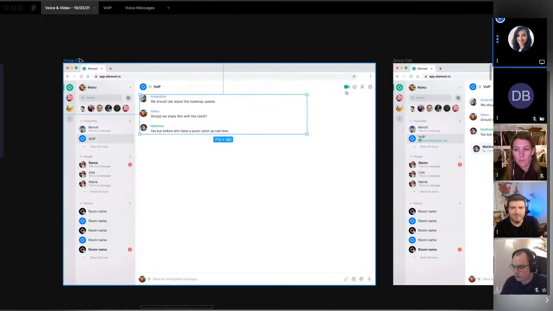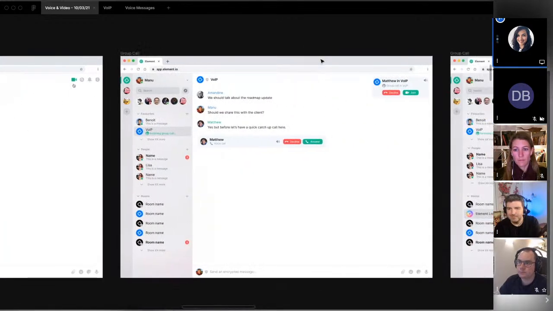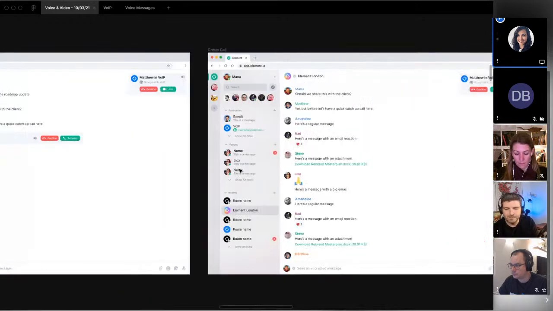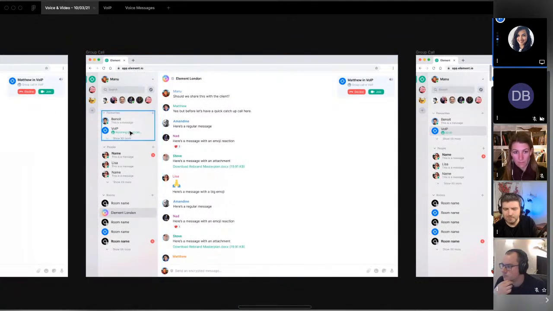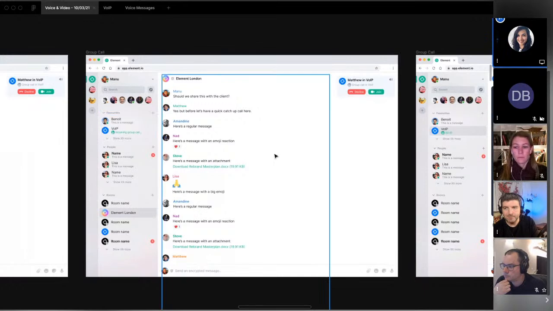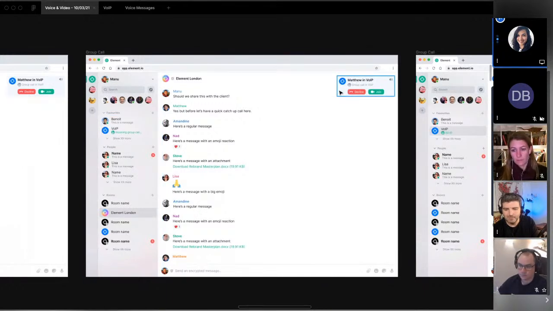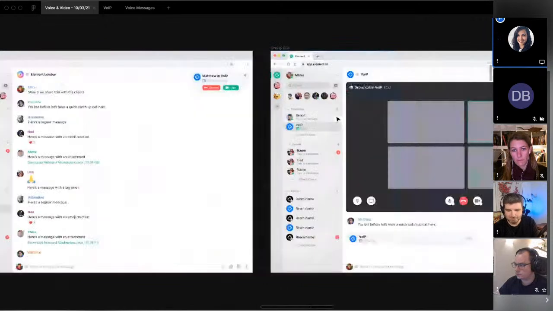So that's group calls using Jitsi. So in this flow, basically, it's the same system. So here we are, for instance, in the VoIP room, we get notified of an incoming call within the room list, as well as the top and within the timeline as well, which if you are somewhere else, again, same model. If you are in Element London, you would see this here, which is not as prevalent or not as obvious, but then you would have a more obvious notification here, so you can't miss your call.